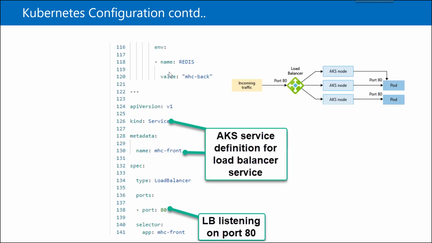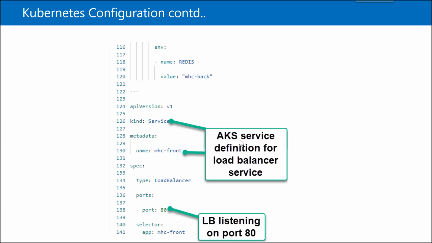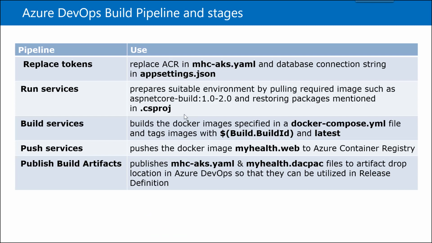Here, again, this is a Redis, and then there is another service which is called the load balancer. In this load balancer, why we are using it, because we want that all the requests should go via the load balancer, and then it should go to the particular node and equally distribute among the nodes. So in this, again, the load balancer is listening at port 80, and that is how we created this listening to port 80. So now let's understand the build pipeline stages and the release pipeline stages.